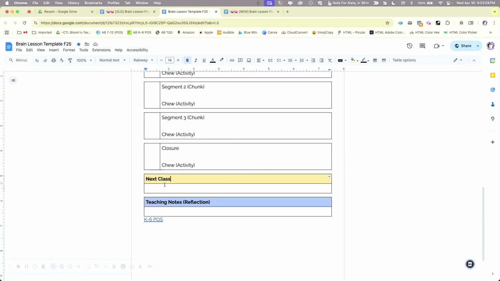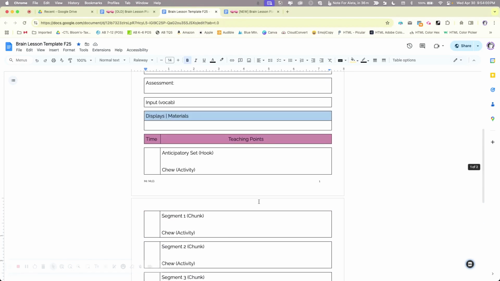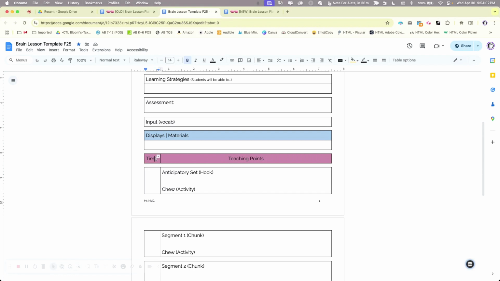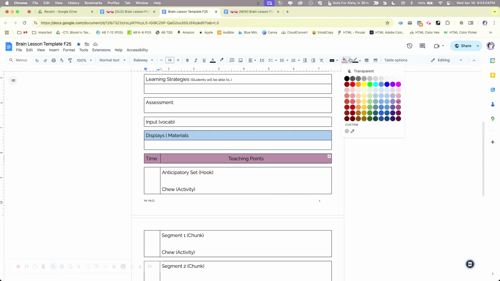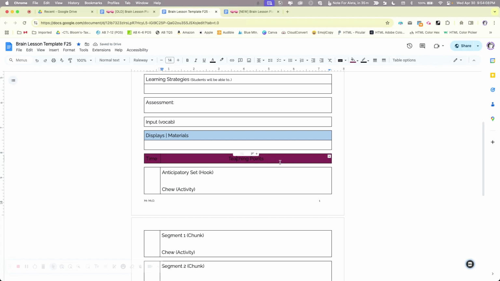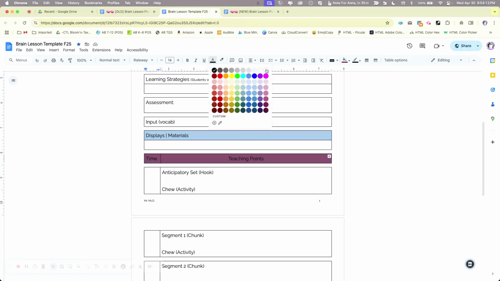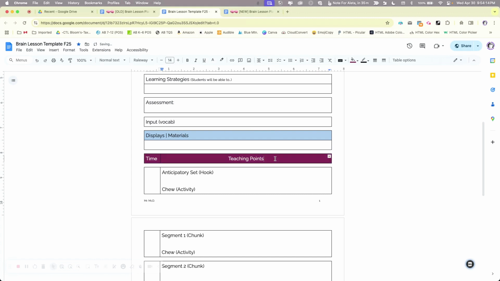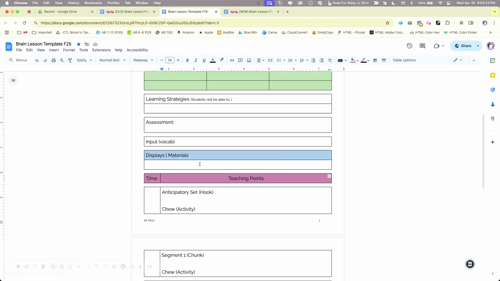The other thing to remember about these colors is, if you choose dark colors, I'm just going to show you on this one, those fonts get really hard to read. So if you're going to go with a dark color, then make your font a light color. I always call that dark on light or light on dark. Whichever way you want to go, that's why I chose lighter colors, because it's easier to see. Keeping that contrast is important, and if you don't, you will actually lose marks for that.